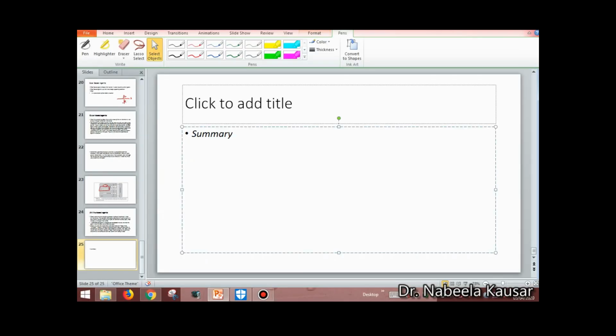Now we will summarize today's lecture. An agent is anything that perceives its environment through sensors and acts upon the environment through effectors. Simple reflex agents take the input from the environment through different sensors and decide the action to be taken on the current input. They don't use any sort of historical information to decide about the action.